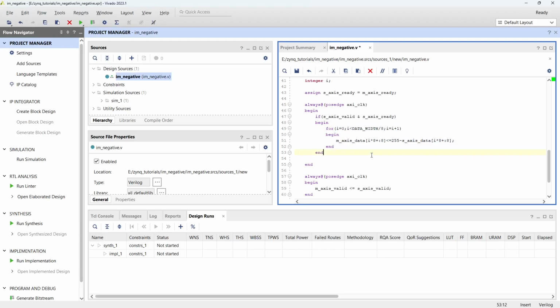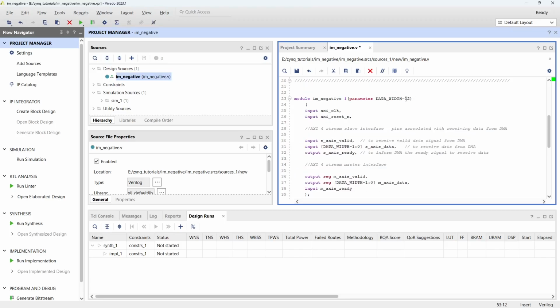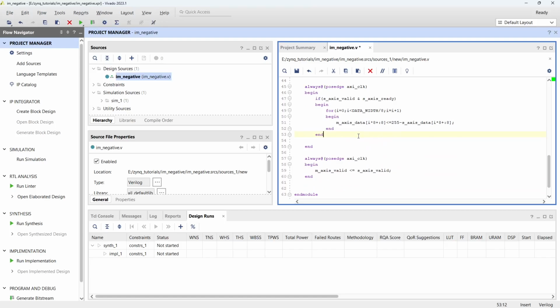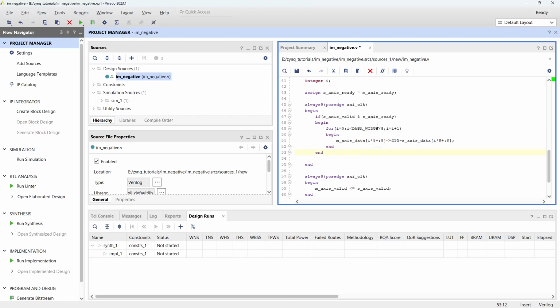And this for loop will ensure that, in this case, I have 32-bit data width. So you have 8 into 4 is 32, right? So you have to run this for loop 4 times. This is 32 by 8, it will be 4, i less than 4. So 0 to 3 it will work. When i equals 0, what will happen? This is i into 8, so this is 0. Starting from 0, you have 8 bits. That's the meaning of this. So it's like 7 to 0. Instead of writing 7 to 0 for the first iteration, you can use this programming style.